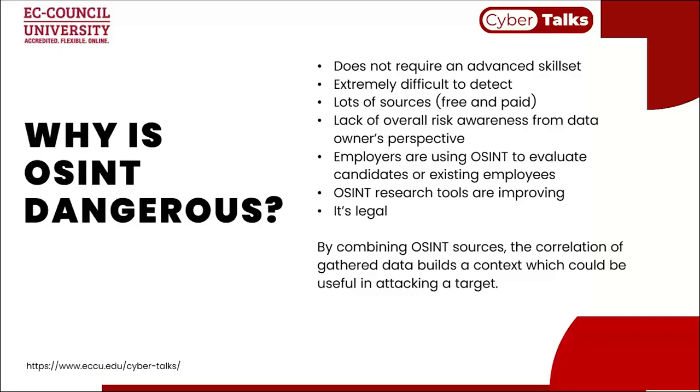When done correctly, the potential victim won't be able to detect that someone's even gathering information on them. There are tons of free OSINT tools and sources of data. If specific information isn't available through free services, then pay sites might be useful. Some might use a pay site to even speed up their OSINT gathering. Businesses and individuals may not fully appreciate the implications of having all this data available.